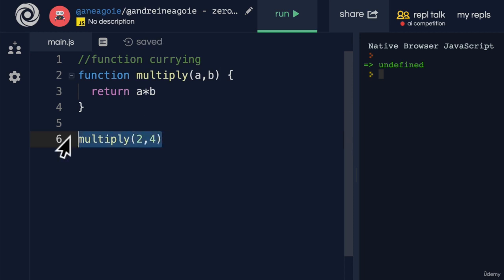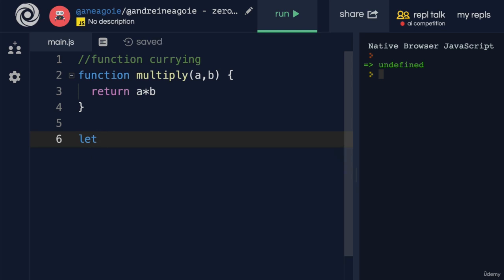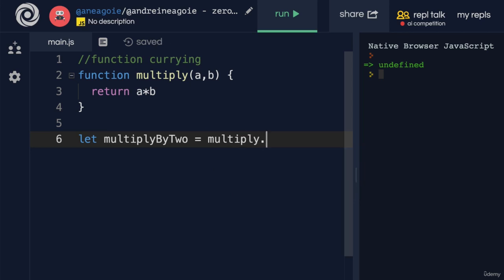Well, because we can do something like this. We can have, let's say, a new variable, multiplyByTwo. And this is going to use the multiply function, and I'm going to use the bind method here.